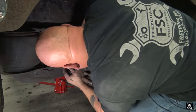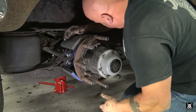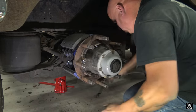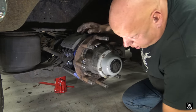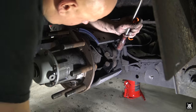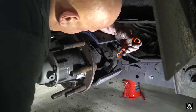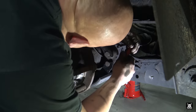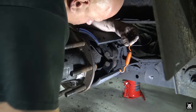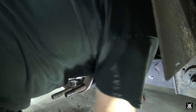There we go. Nice. And then just those go like that. All right, now to the other side. This is probably not the official way to do it, but this is the way I do it. So all I need is a spring, vice grip, and screwdriver. Do the back one first.